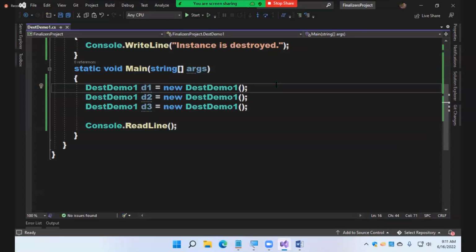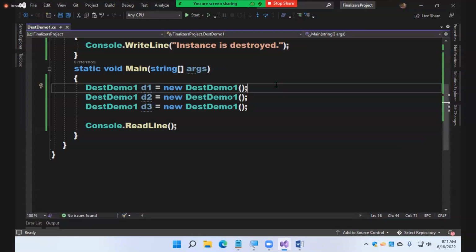I hope you guys are clear. So this is the second scenario. One, it destroys, but I can't show you that because it is not in my control, and it is not at the end of the program; it is in the middle of the program. Case number 3 is also in the middle of the program only. In case number 2, CLR implicitly calls the garbage collector to perform a cleanup of unused objects.